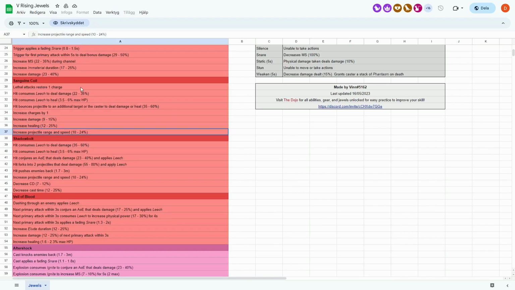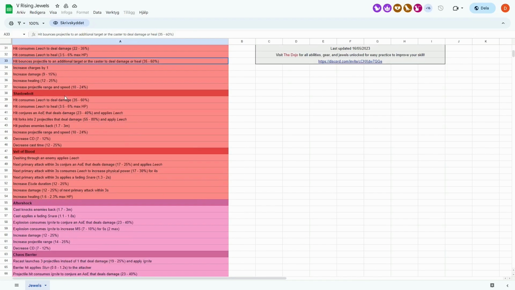Increase projectile range and speed, which especially with the bounces is notably quite good, because after the bounce it's going to be a bit hard for that to hit, but if it goes faster, it's pretty good. So definitely take the more bounce, and if you want healing, you can go for the healing, the projectile range and speed. Yeah, take some more heal. Or if you want more damage, then you can take both consume Lich, deal damage, and this damage spell, or projectile range and speed. There's a lot of options, but definitely take the bounce.